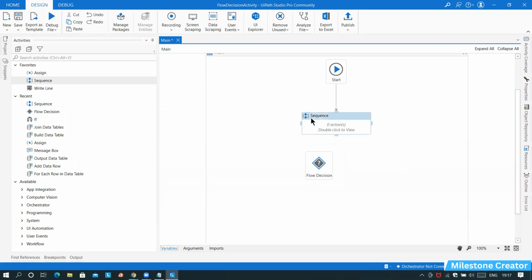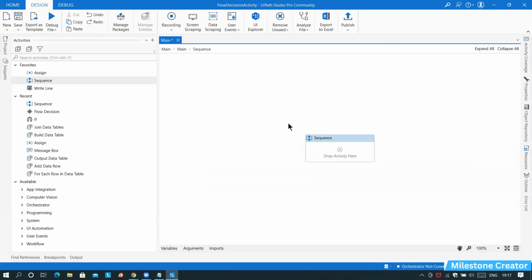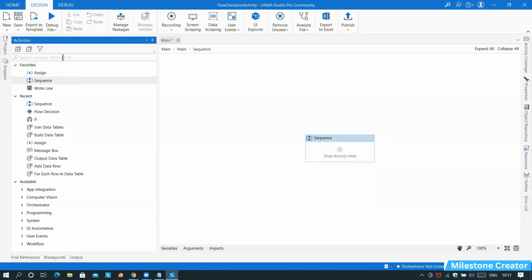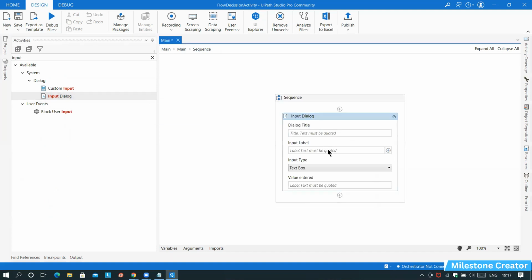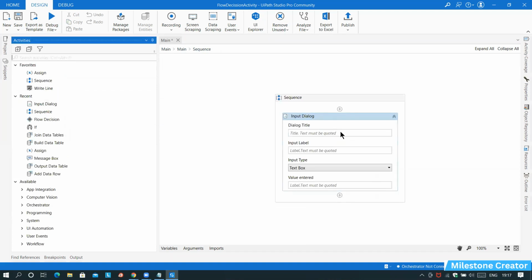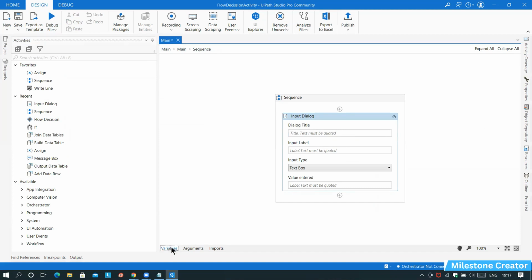Observe this. In the sequence, just double click on the sequence. I want to take one input dialog box. At runtime, I want to take one input into this var variable.